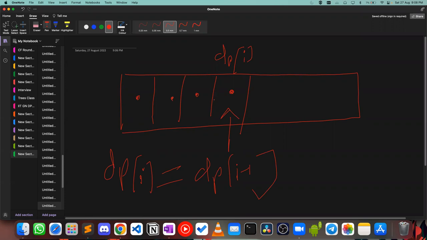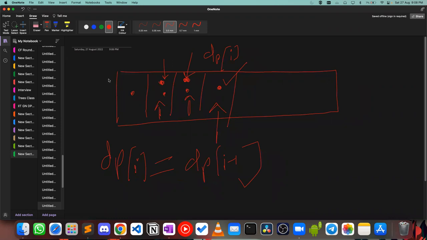What if we want to pick it up? Let's say I want to pick this project up, and let's say this project is clashing with this project. Can I pick this project up then? If this project is clashing, can I pick this project up? No. If this is also clashing, can I pick this project up? I cannot. Let's consider this possibility: let's say you have some more projects here. Let's say now this project is not clashing.